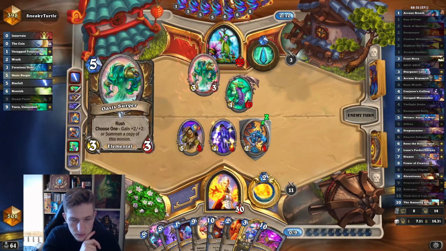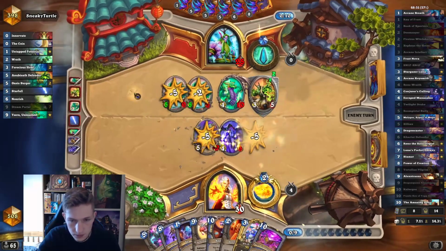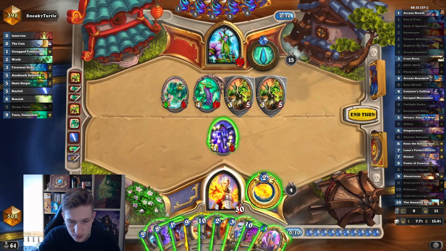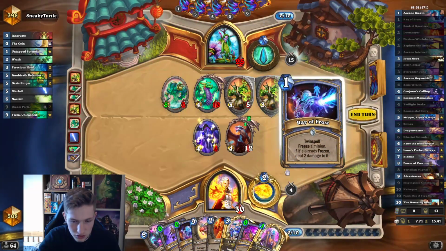Okay. Yep, so he's just playing for tempo at this point. Oof, that's a lot of pressure. Scenarios like this, where you're a bit behind on board, I like getting the Box down. Probably just Ray of Frost.